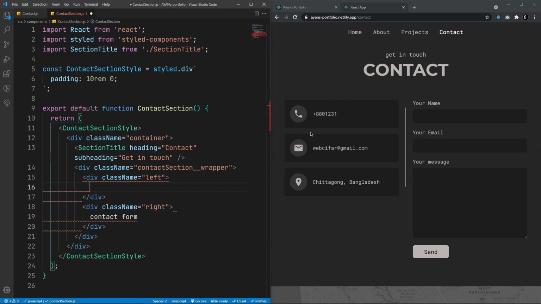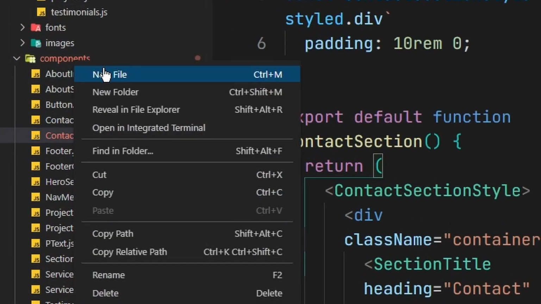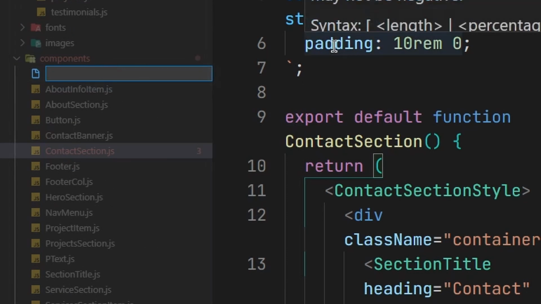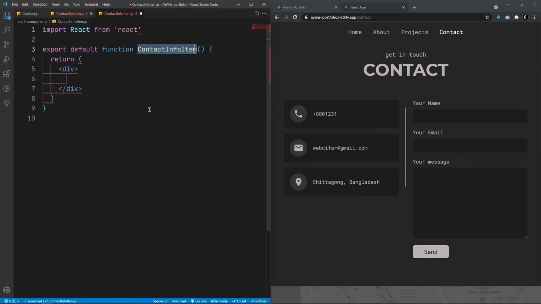each of these pieces of information will have a component. So let's create the component. Again in our components folder, let's create a new file and name it contact info item.js, and RFC to create a function component, and inside that we'll have our contact info.